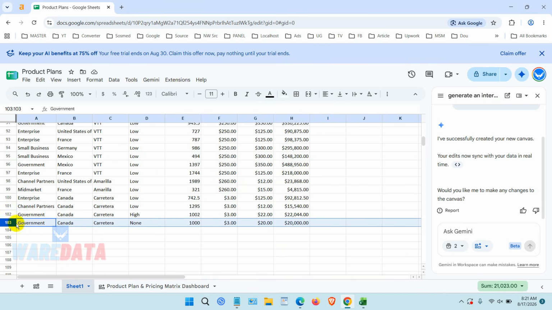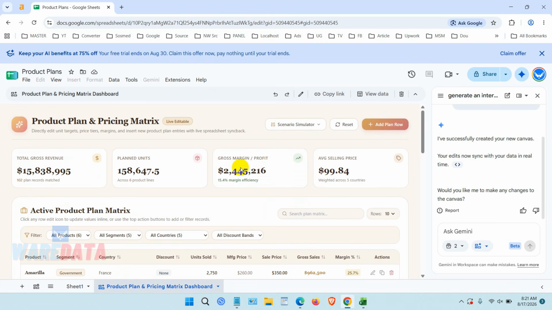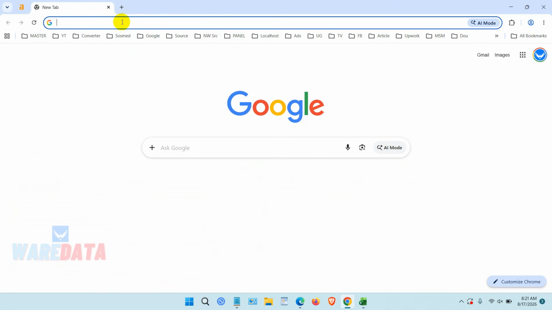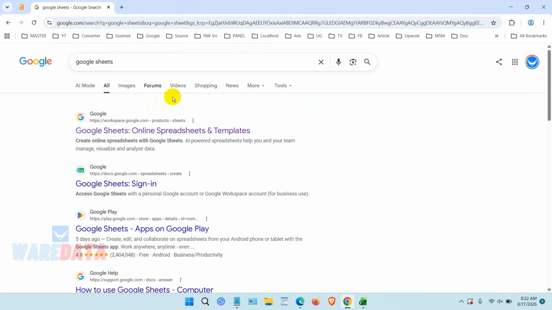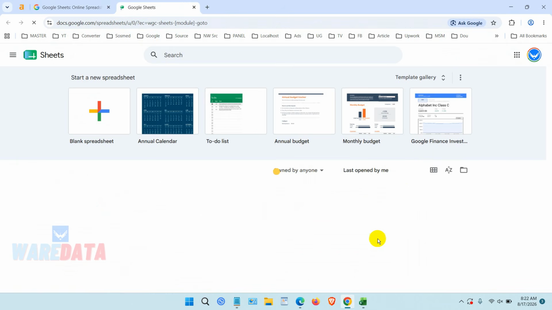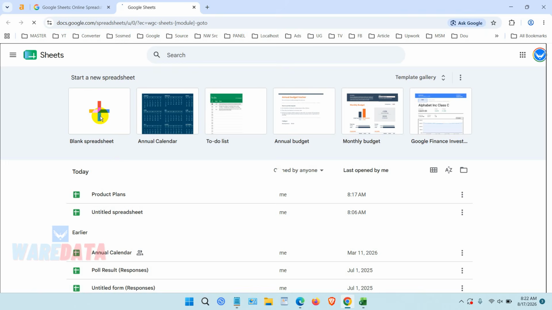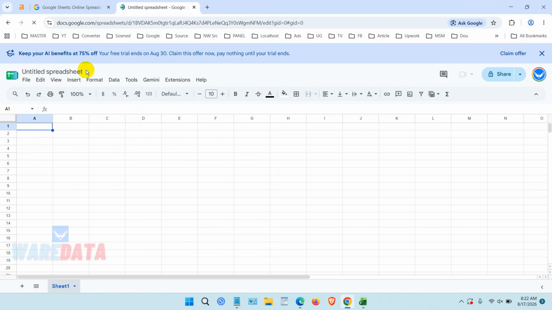How to do that? To create these interactive apps, you need to prepare the data in Google Sheets, then open Google Sheets. After you open Google Sheets, just sign in, and here you can create a blank spreadsheet and change the title.